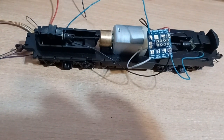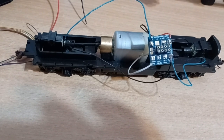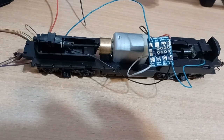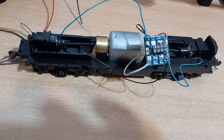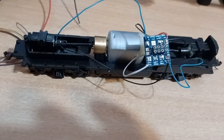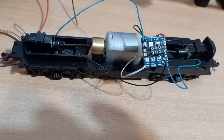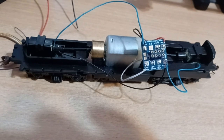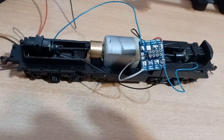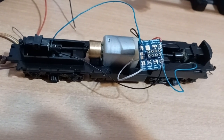So all we're left to do now is fix up the LED — I'll just trim the wires down for that — and attach that. Then we'll do a test before we put everything back together, make sure we can find a home for everything, and get the body back on.